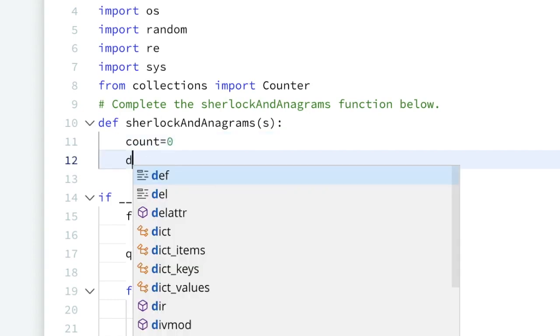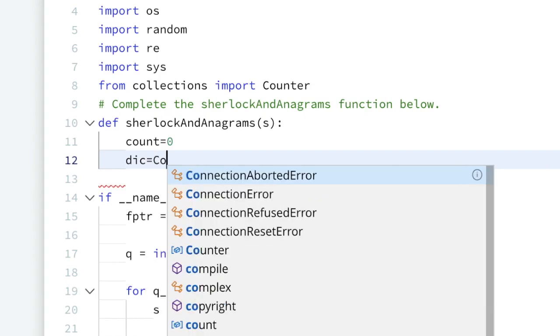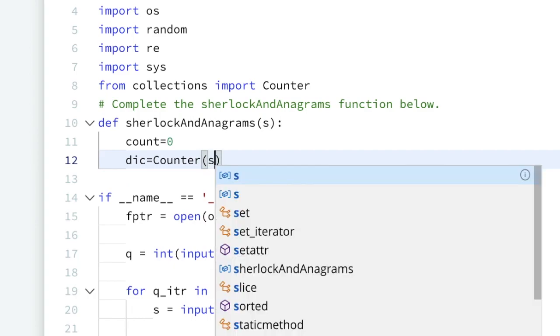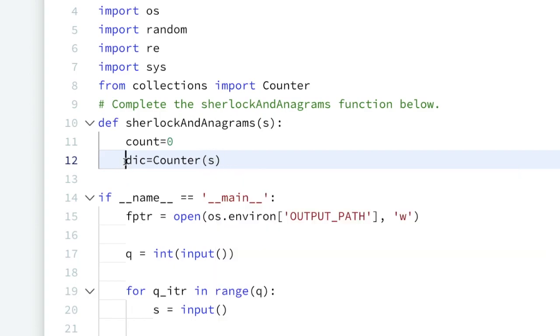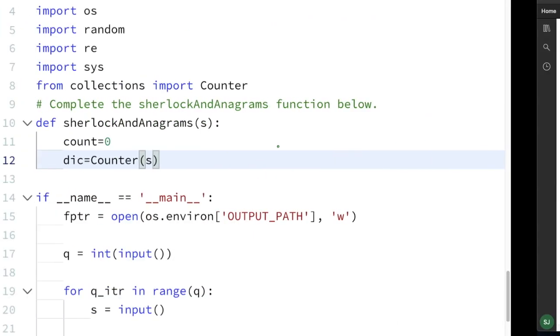Now we will take a dictionary and apply the Counter for S. It will simply take the counter for all the single length characters. If the sample input is A, B, B, A, then it will simply keep track of the frequency of each character.